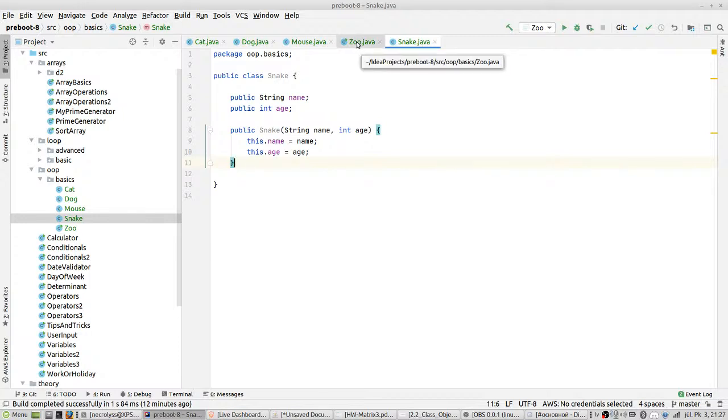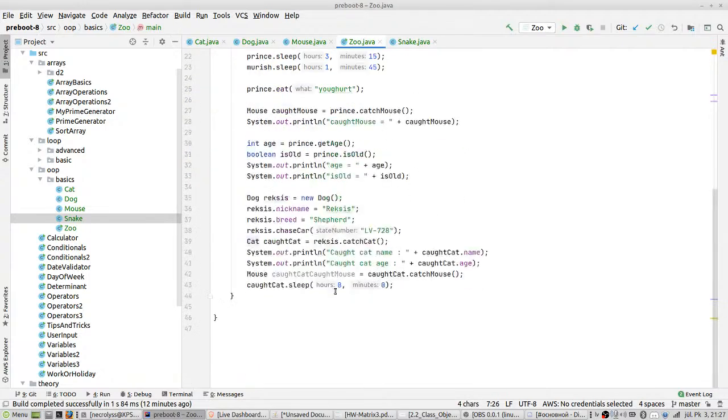Okay, now let's get back to the Zoo class and let's create a new snake. Snake car is equal to new Snake. And look, what's here? When I ask to create a new snake, I cannot have these brackets just empty, because now I have declared a constructor that asks us already for a name and age.